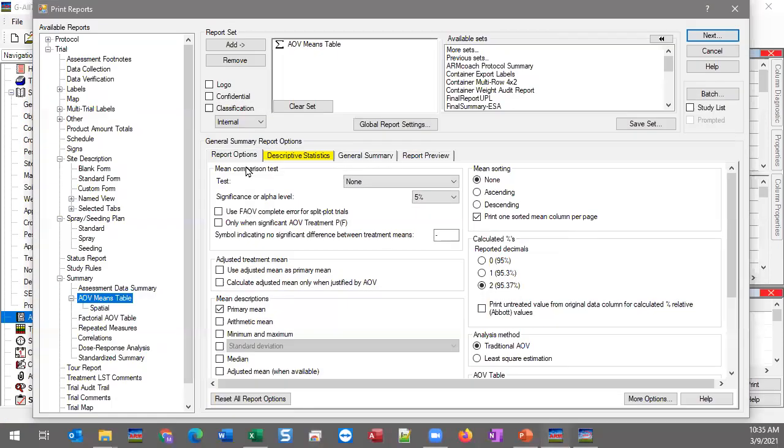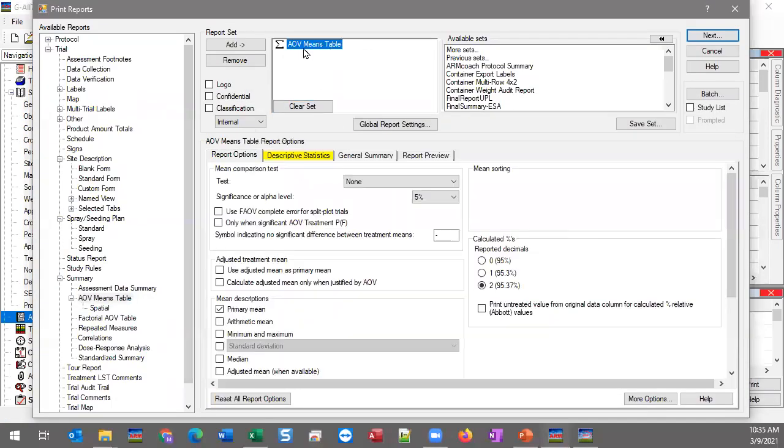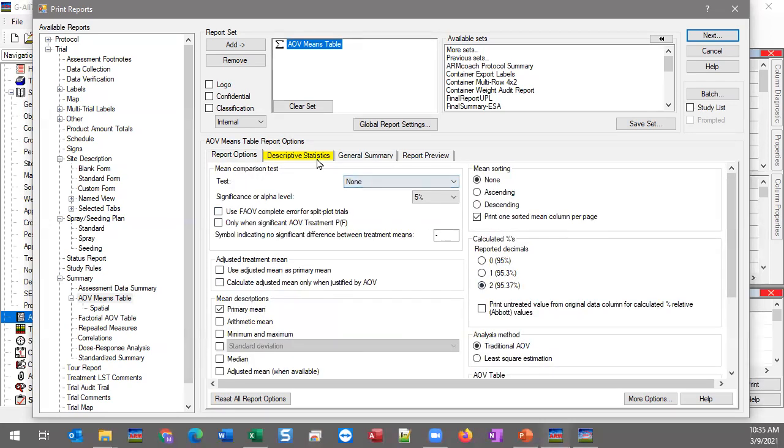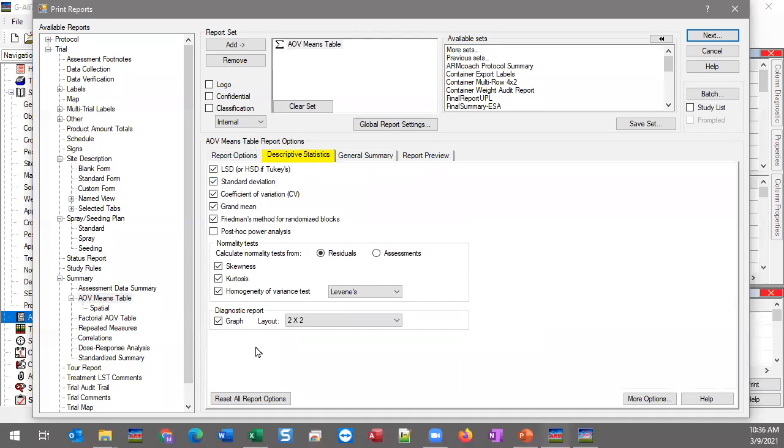But just real quickly, if we bring up that print report for the AOV means table, those options were here. Underneath the mean descriptions, we had the descriptive statistics. Now we've shortened up this list a little bit, and they have their own tab. We've colored this. It won't remain colored forever, but we wanted to highlight it in this version so people know that they moved. In another update, probably sometime later this year, that yellow will go away and it'll just be a normal tab once everyone's gotten accustomed to that.